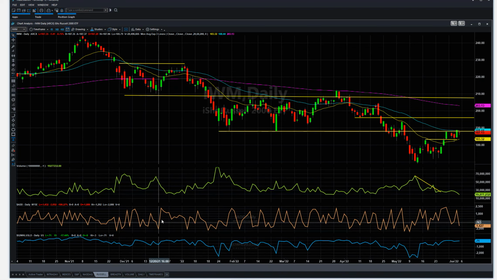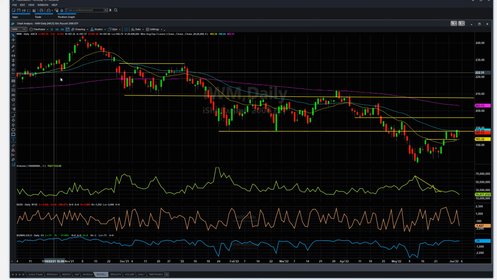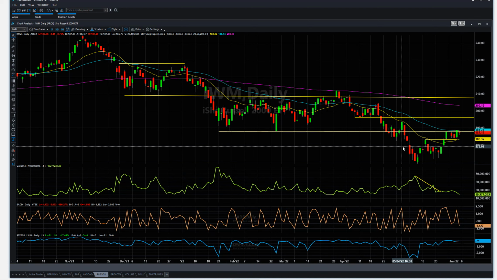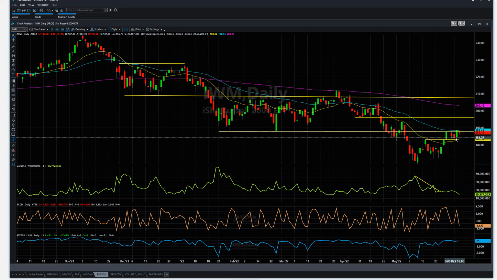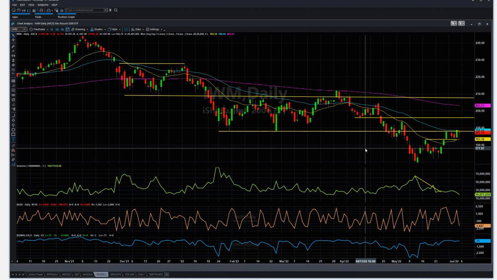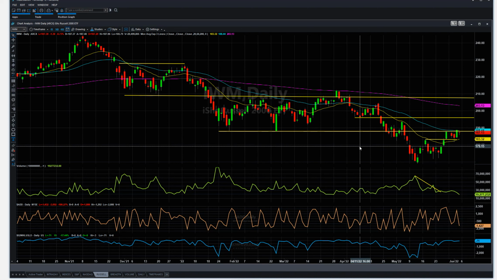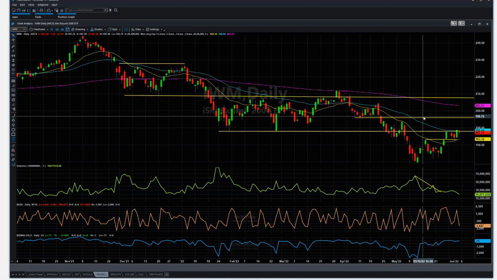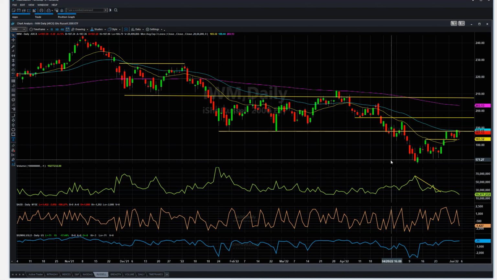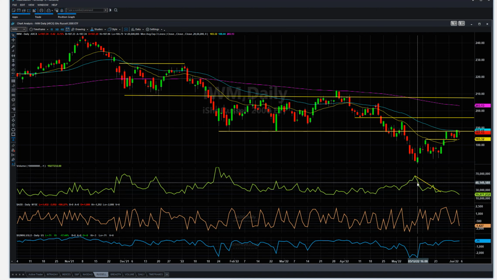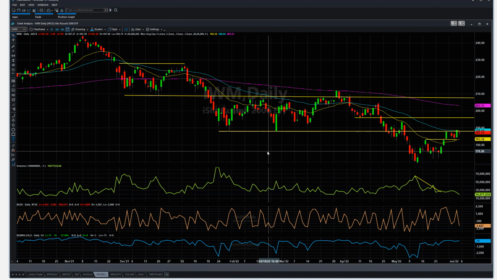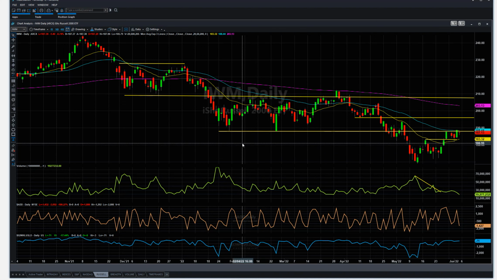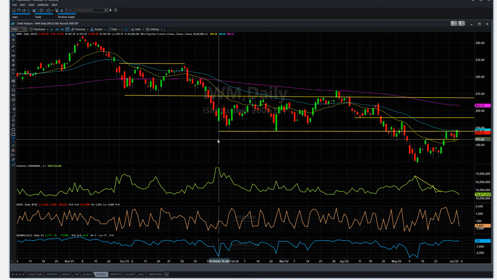The Russell, same situation. You can see rotation here, a breakout, and then rotation here with a pause just below the 188 area. That's the next upside resistance for the Russell. Then above that is going to be the 196 area, and then above that is about 209 to 210. Once again, volume falling off pretty dramatically. Really just not a whole lot of volume coming into this market, driving the market in one direction or another.